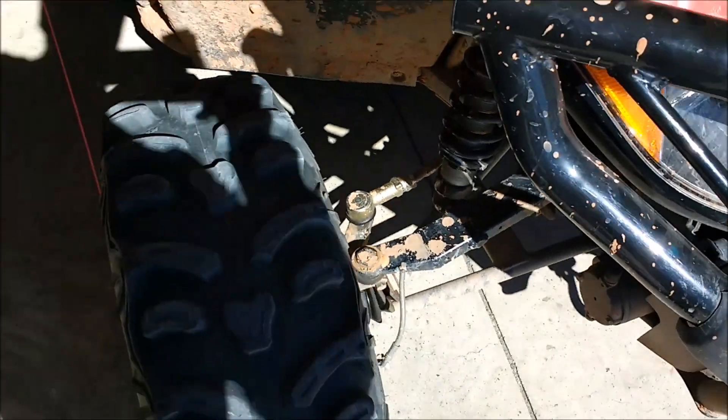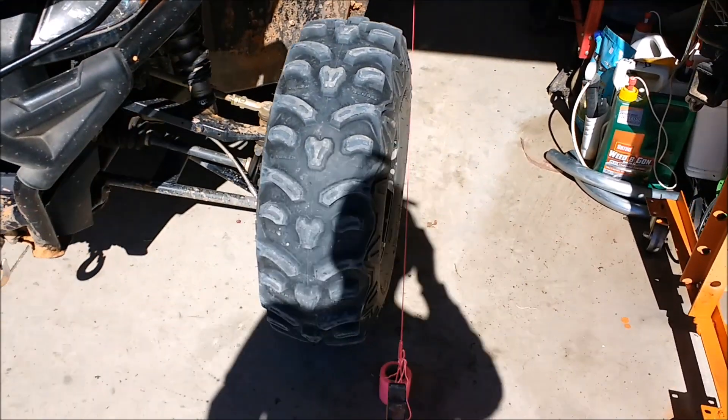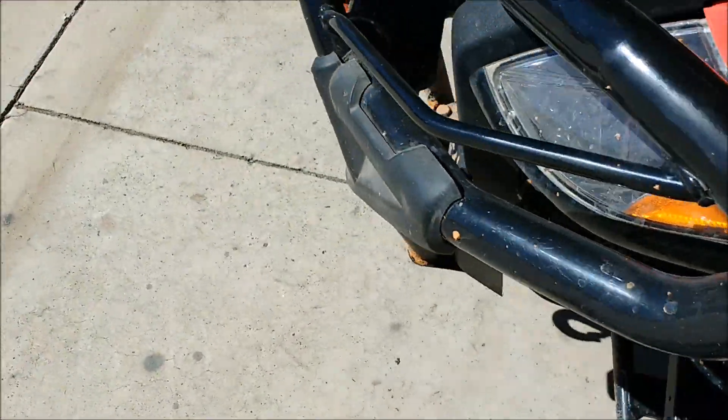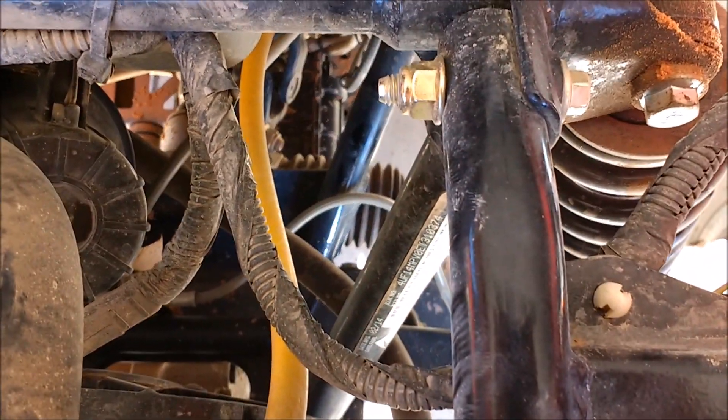As far as alignment goes, I'm going to replace the shaft first and then get to alignment, but you can see how out of alignment it is already. The service instructions that come to the dealers say one of the steps is to make sure the steering is in alignment. What they do is straighten the steering wheel and then check to make sure the steering box is centered so that there's equal amounts of shaft coming out each side. And how you tell that is — let me see if I can show it right there — okay.